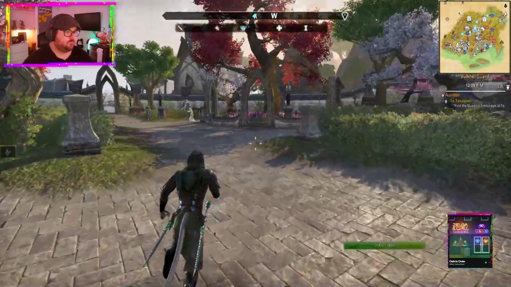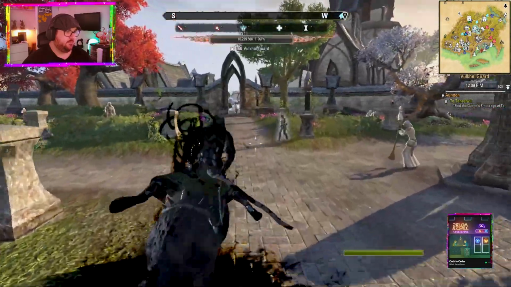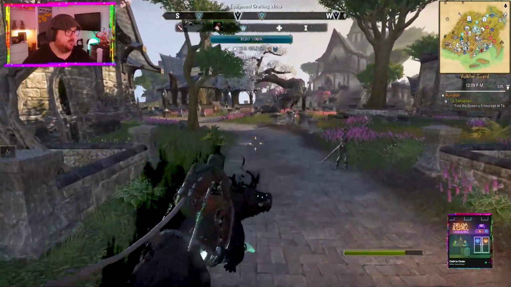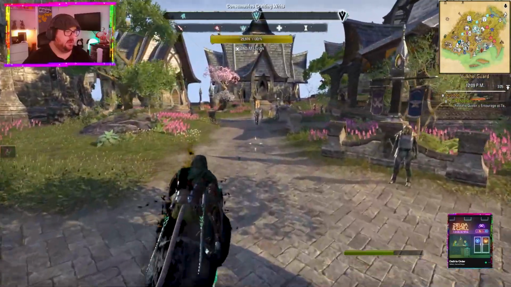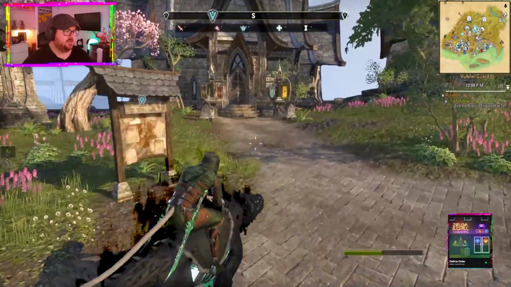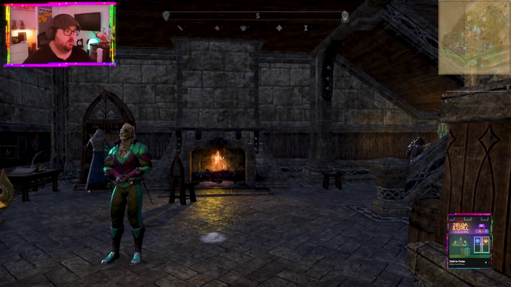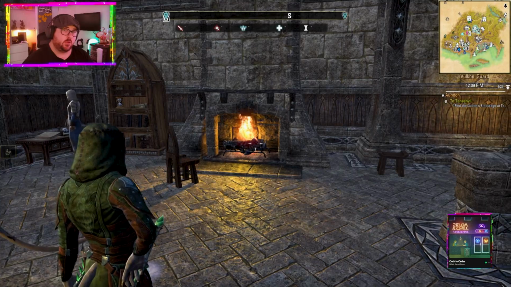I'm going to press H to jump on my mount and get there a little bit faster. Jewelry crafting is a really good skill to have. It is a bit of a slower leveling and training profession compared to the other professions. But once you've got it down pat, it can be very lucrative and very helpful for crafting jewelry for your characters.